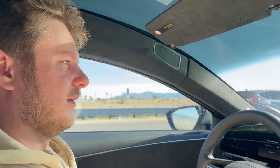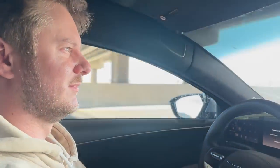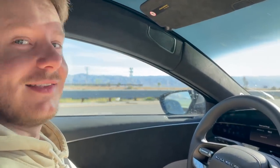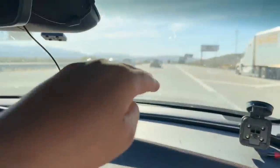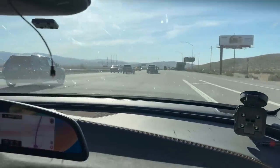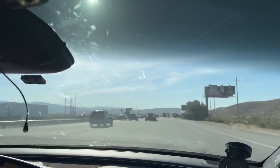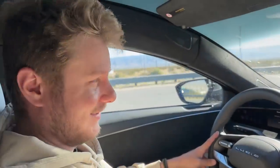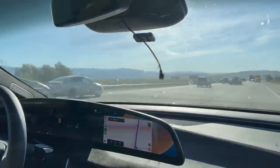Yeah, I'm trying to think, because we left from Pasadena, we lose elevation. How's that possible? Because we're up in the hills in Pasadena, and Phoenix is... I actually don't know what elevation in Phoenix is. But I gotta say, I'm really impressed with this 4.2 miles per kilowatt hour. We are just kind of going down as we fall into Palm Springs, but super cool. Beautiful day for a drive. It's 82 degrees and sunny. It's gonna be 91 in Arizona. Is it really? Yeah. Oh boy. Well, let's hope they put some good air conditioning in this thing.